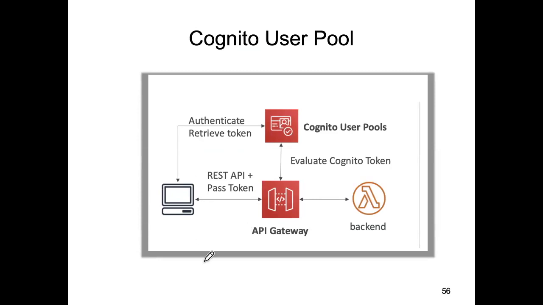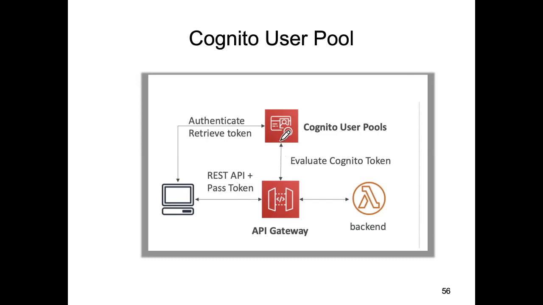In very general terms, this is what happens behind the scenes. So your client, first of all, assuming you've registered with Cognito, when you want to access a particular application in terms of logging in, you authenticate with Cognito, giving it your username and password. It sends back a token. We know now it's a JWT token, although it probably supports other types of tokens. And then that token is used with the various requests that you send to your API gateway. And API gateway extracts the token, but API gateway doesn't take care of verifying that the token is genuine. It will actually ask Cognito to do that for us. So as I mentioned in one of the earlier slides, these two services dovetail very nicely with each other for obvious reasons.